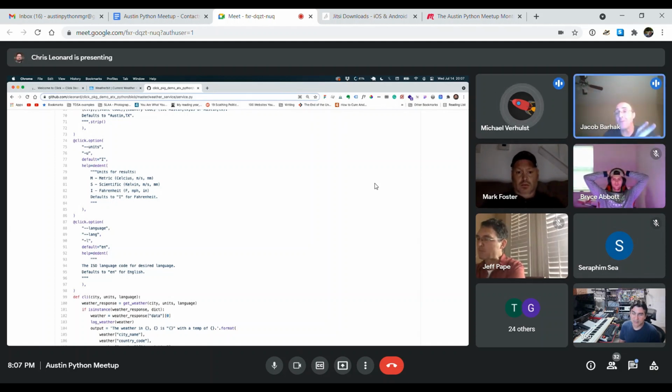No, I'm saying what happens if I just used click to create it into a CLI? The only thing it does is wrap whatever I did inside this. It will still work the same, correct? You can make it work the same. So if you have a tool that was made with argv, you can port it to run in click.